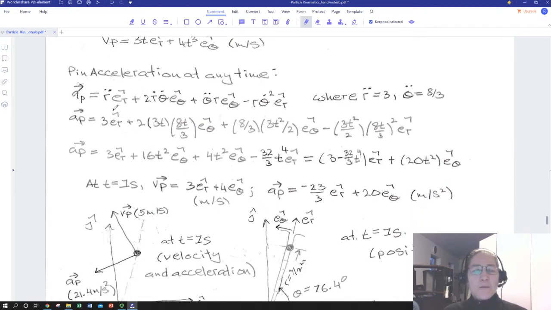But those are not the only components of acceleration in each of the orthogonal directions, the r and theta. So just one part of them is constant. We'll go ahead and plug these in. So r double dot is 3. We've still got the r dot theta dot, so we have, again, 2.